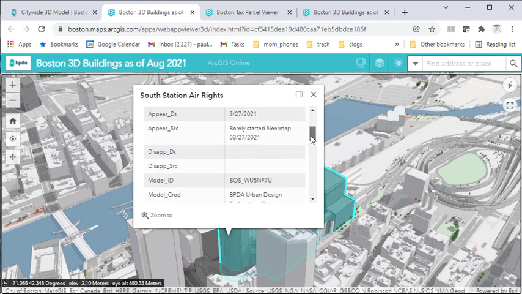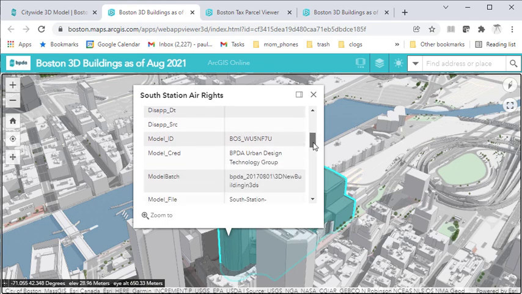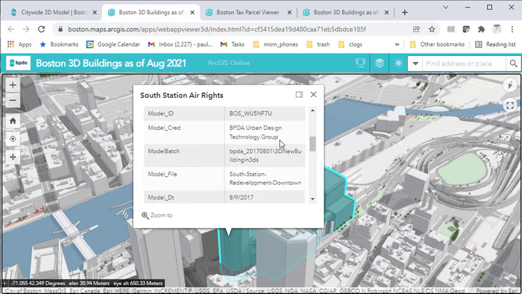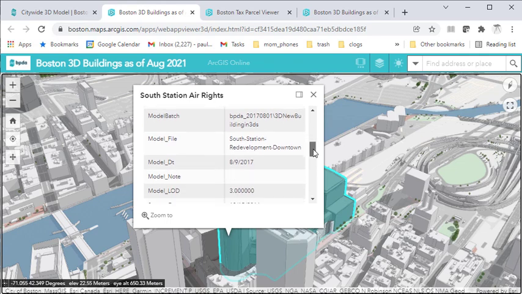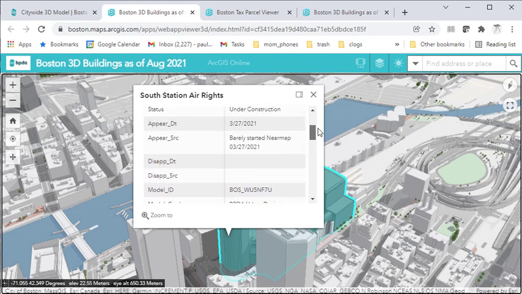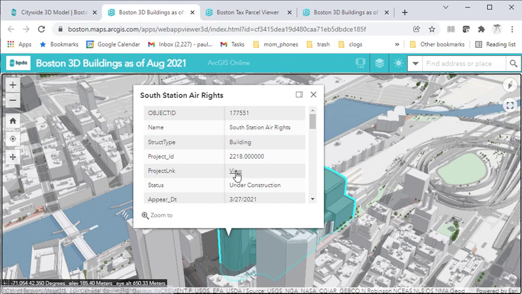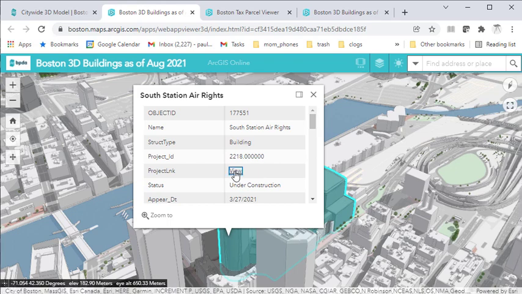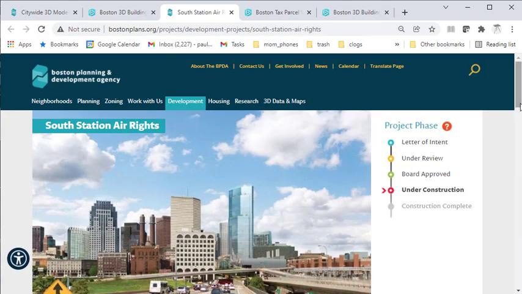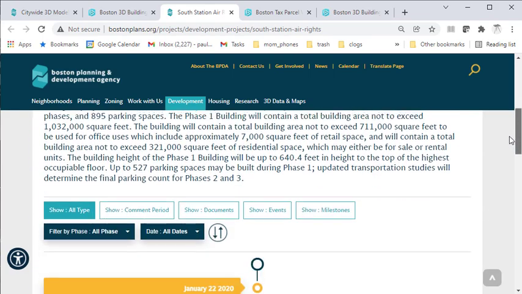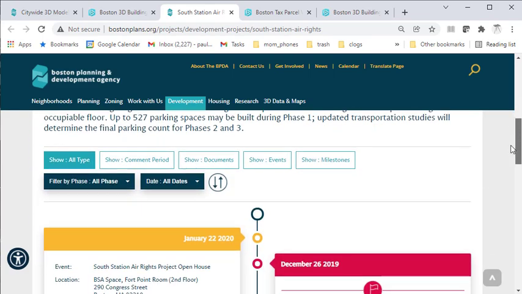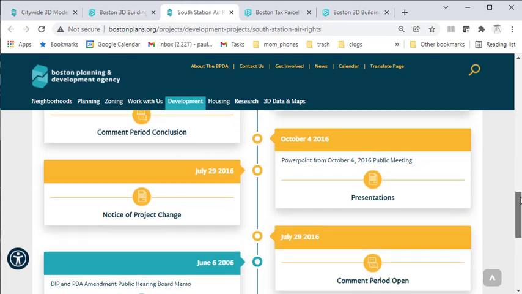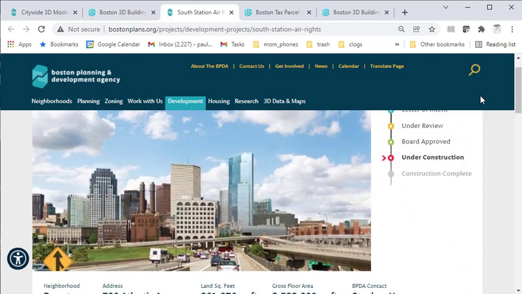Information about how we know that the project is going on. Credit for the model. We also have a link to the BPDA's project archive, the document management system, with all the information about the approval process for this particular project.